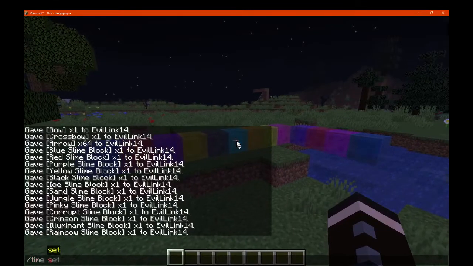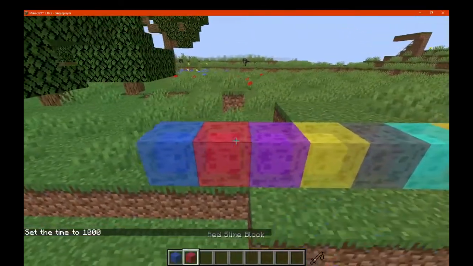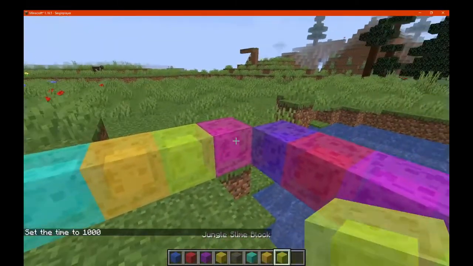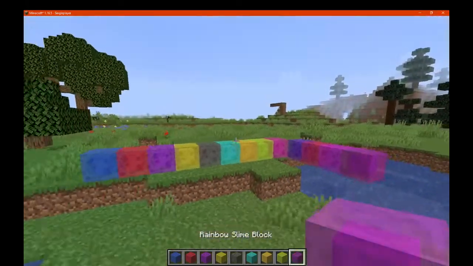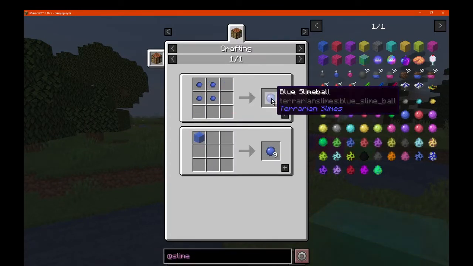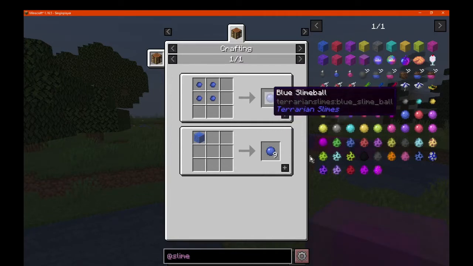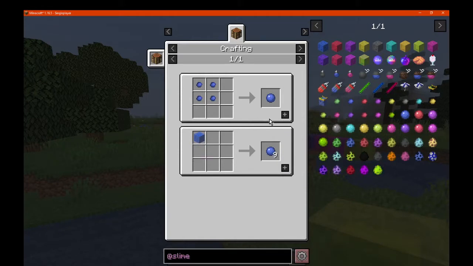So, start off with the blocks, which obviously there's the following here, as you can see. I'll just go to daytime so it's easy to see. So you've got blue, you've got red, purple, yellow, etc, etc, as you can see all here. So you know what to expect with each one that you come across. To craft these, of course, you just get the slime balls for that particular slime.